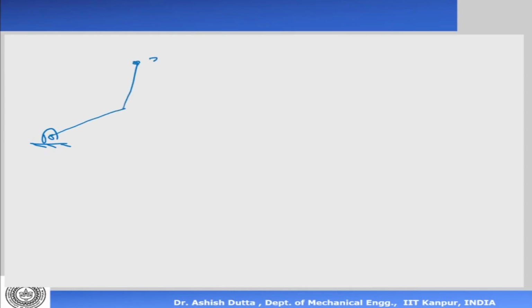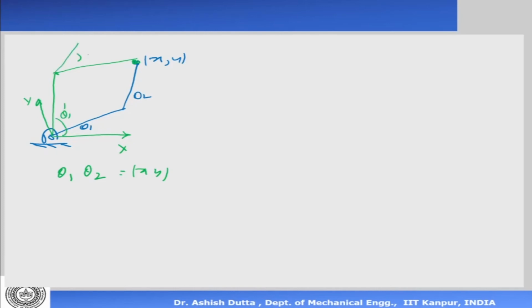For any xy here, this is xy, this is θ1, this θ2. Okay, this is one value of θ1, θ2. What is the other value? So for the same xy, you can have another configuration which is like this, and the value is the same actually. I hope you can understand this. Okay, this is my x, that's my y. So for this value of θ1, θ2, you get xy. But if you have the other value, this is my θ1 dashed, and that is a minus θ2. So you get θ1 dashed and a minus θ2. You get the same xy.